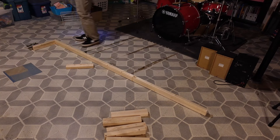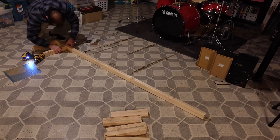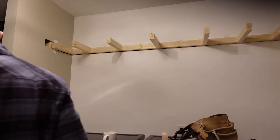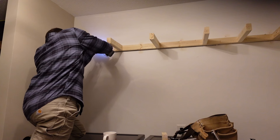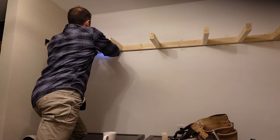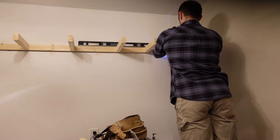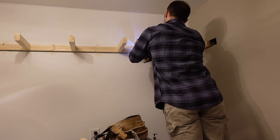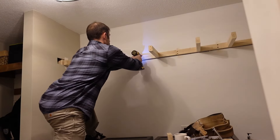Right now I'm just putting in the eight pieces that are going to go on the inside of the shelf and hold it all together and keep it from flexing downward. I measured those up so that they weren't in front of the two by fours in the wall, and then I'm taking another two of those GRK fasteners and driving those into the two by four studs that are now exposed behind the drywall. I was initially going to do this with two by twos, but I think these two by threes are going to be a lot stronger — you can get a lot more of these fasteners in there. And because this shelf is almost eight feet wide, it'll prevent any flexing in the middle that a two by two might have had.